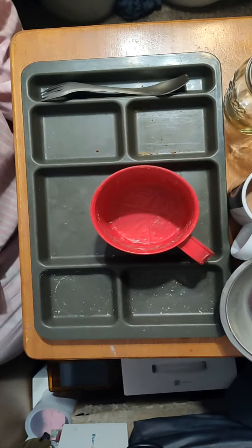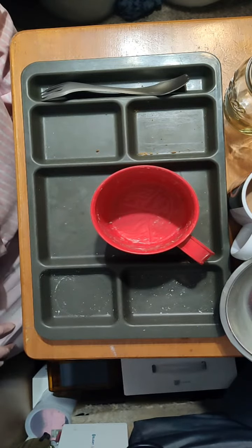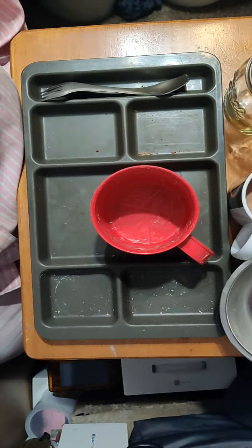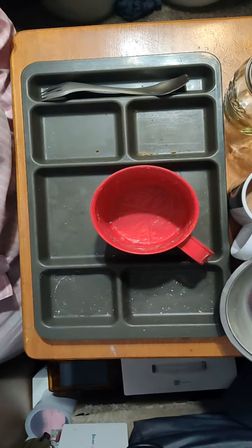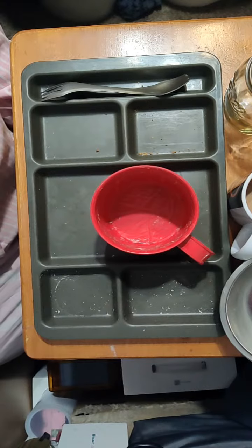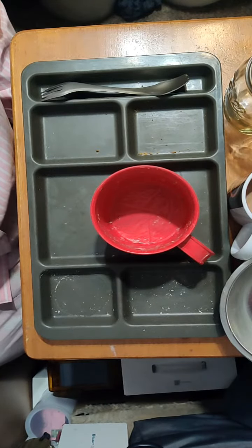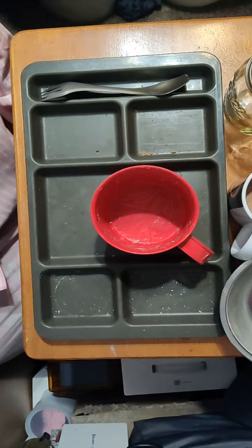I also made some out of the number 2 cone coffee filters and uncooked rice. I put a little bit of rice in the coffee filter, then I folded the top over, stapled it shut, and used those as moisture absorbers. In fact, I have a video on how I did that, but that's a few years back in my video library.